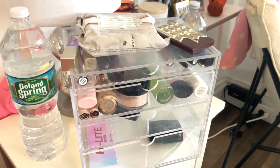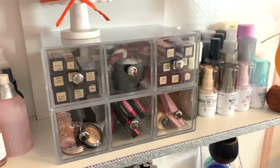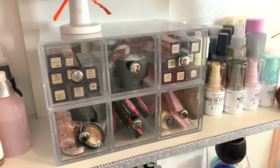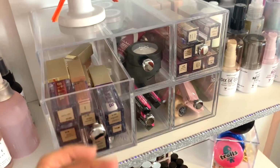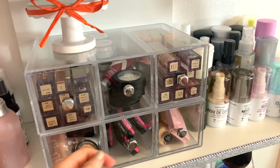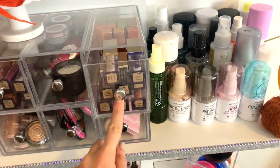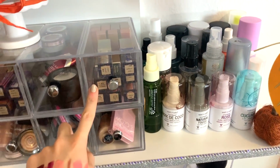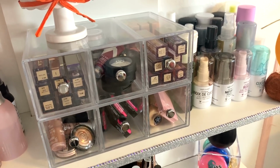Let me show you guys my Stila collection, because otherwise I'll forget. One minute. Okay, so I'm still not done with these shelves. I want to try to finish them off for this week, but basically I have some of the glitter and glows in there. I have some deluxe sizes and mom sizes, dad sizes, and then I have some more in here. Most of these, I will say, are from TJ Maxx, and I think that most of these are from Sephora and Ulta. But yes, that is pretty much it.